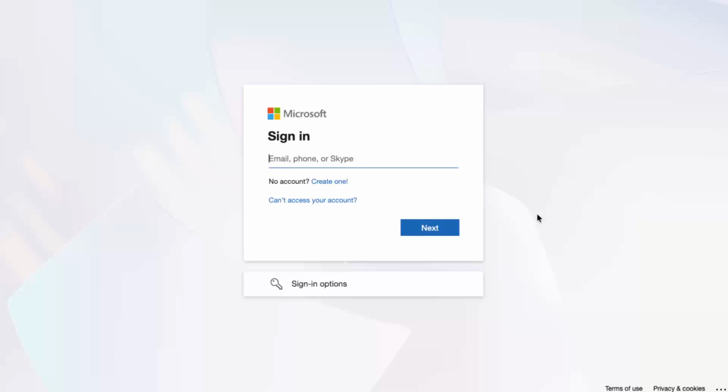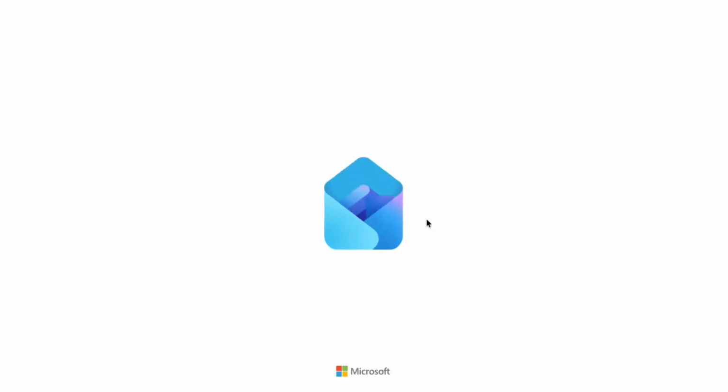On this page, look for the box that asks for your email address. Here, type the full email address that's linked to your Hotmail account. That could end in hotmail.com, outlook.com, live.com, or a similar Microsoft domain. Take a second to make sure there are no spelling mistakes, because even one incorrect letter can stop you from signing in. Once your email address looks correct, click the button that says Next.